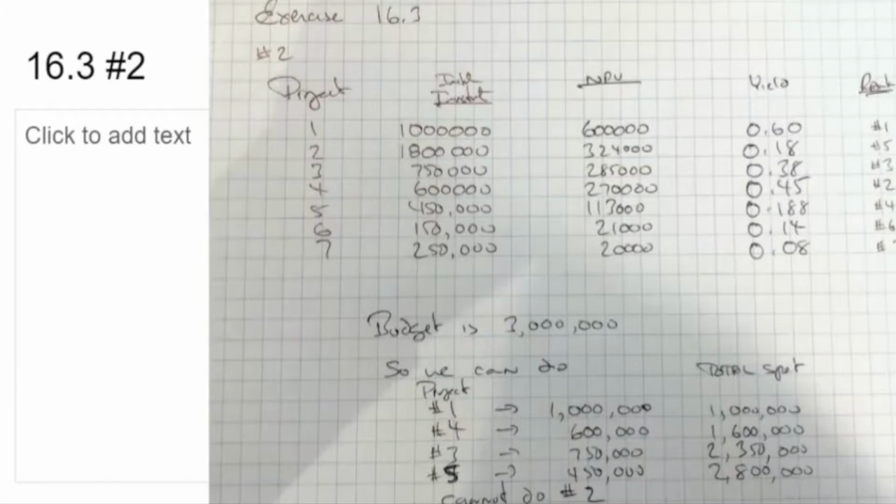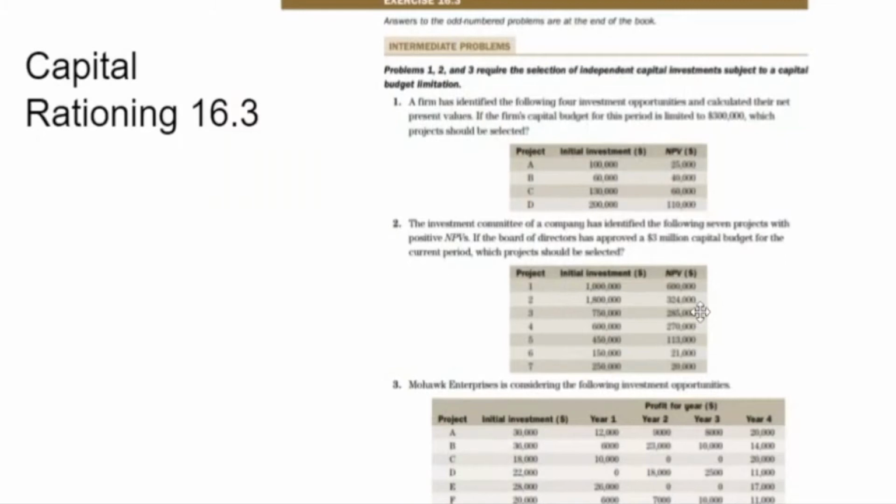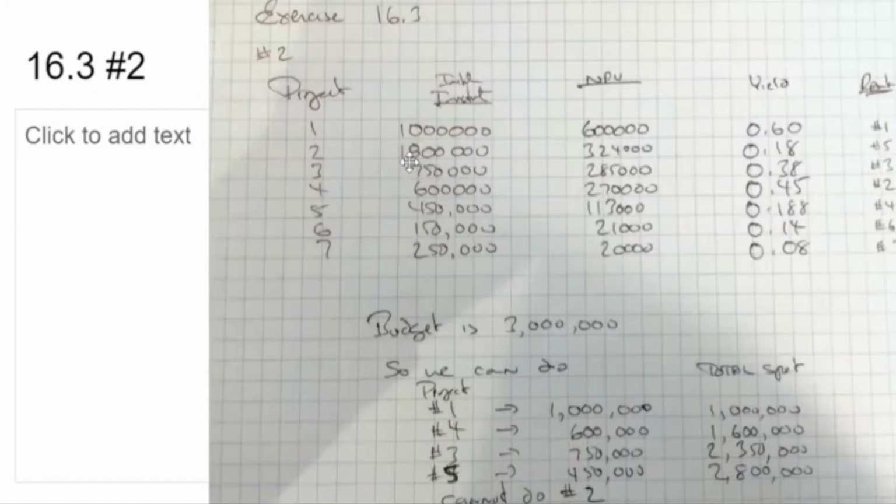If we want to take a look at that, let's take a look at number 1. I just wanted to give you a few minutes now to look at number 1, okay? So again, we use the same principles. We rank our projects, we look for the percentage rate of yield, and then we select the highest yield items up to our budget.